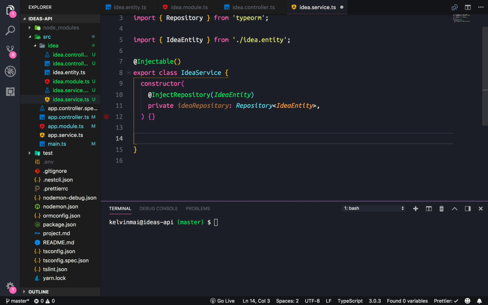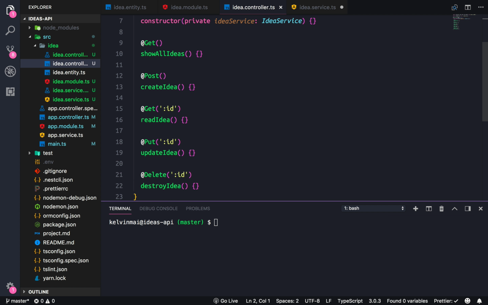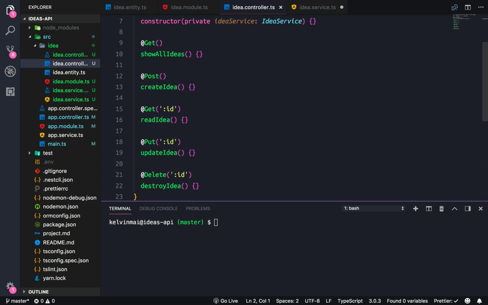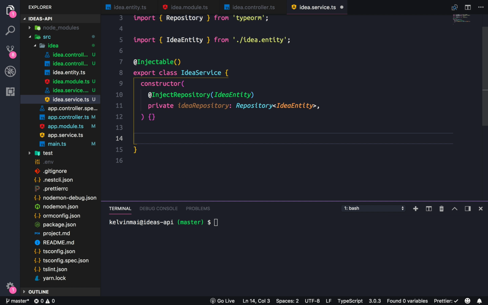All right, so we're gonna create the logic to go with each of our routes. So the show all, create, read, update, destroy. But because these are routes, I specified ideas, whereas this is a service, I'm gonna just call it by the actual operations.